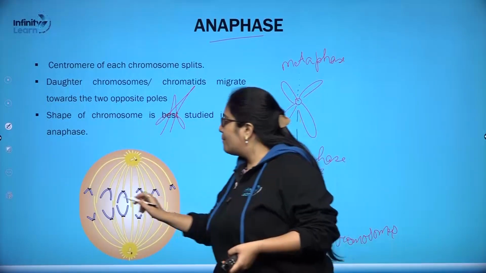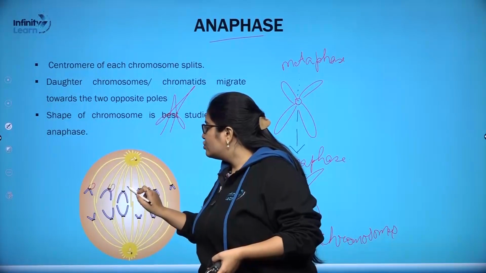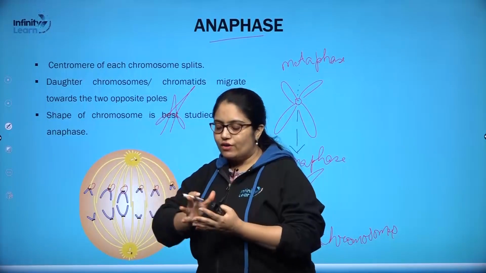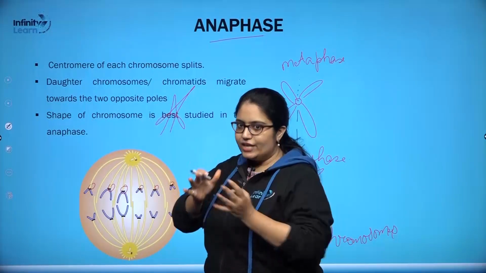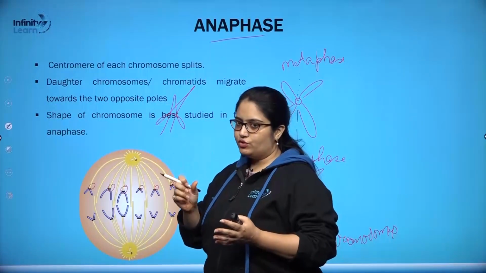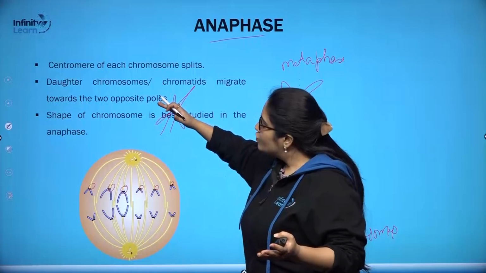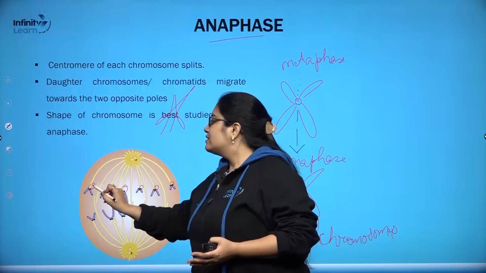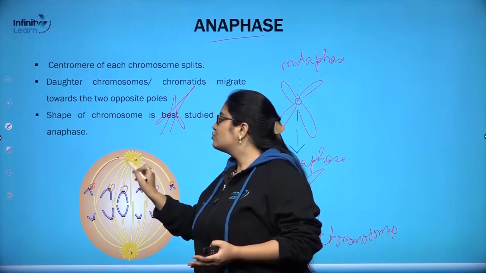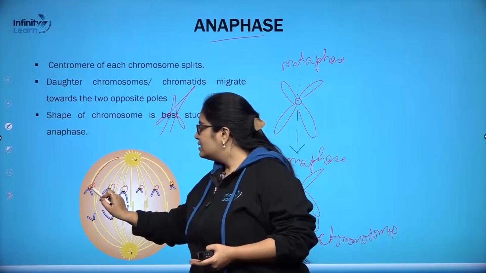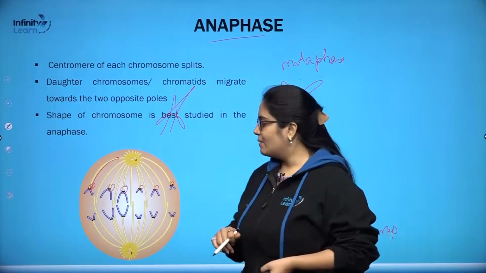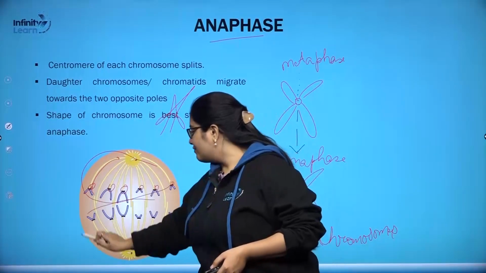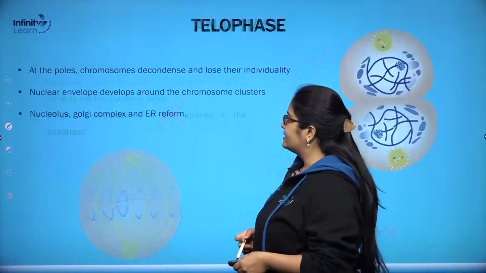So you can easily see that with the splitting, your sister chromatids have separated out, and my dear students, one of the daughter chromosomes from each metaphasic chromosome, which is split into two, one chromosome is moving towards this pole, another is moving towards this pole. The movement is such that the centromeres are facing towards the pole and the chromatids are trailing behind. So it appears like this. So half will go here and half will come to the other pole. Next, let's see, my dear children.